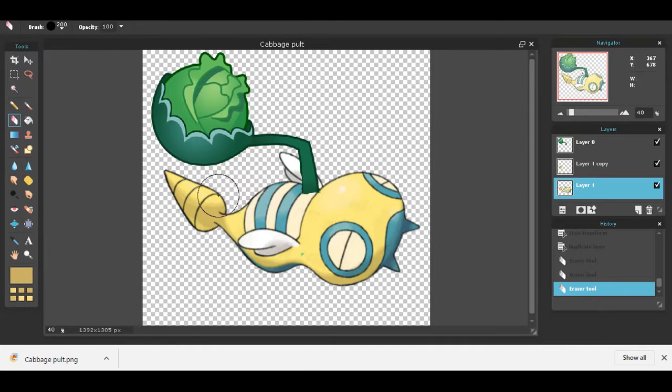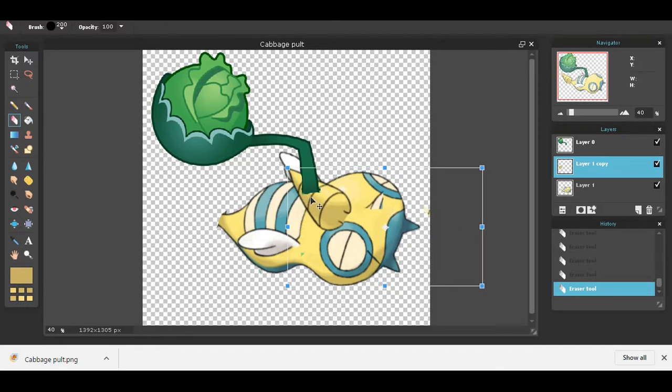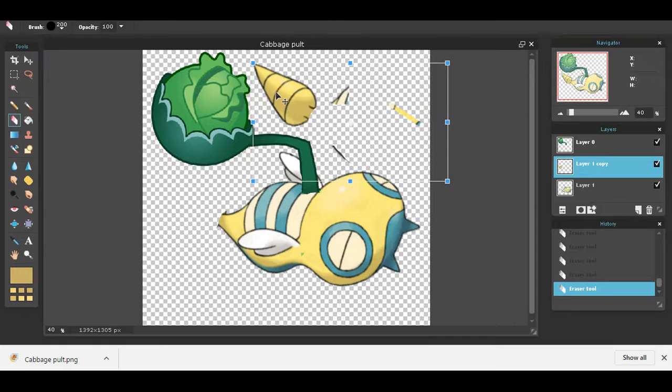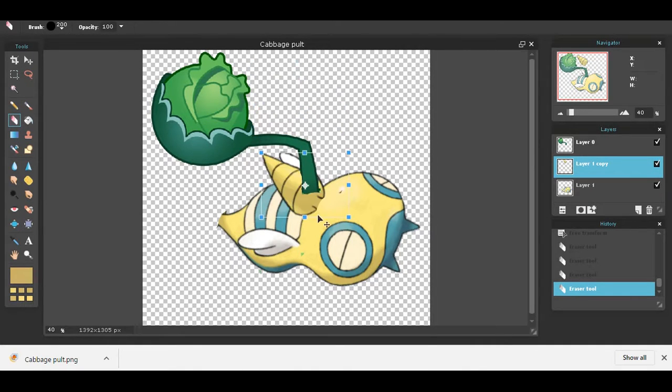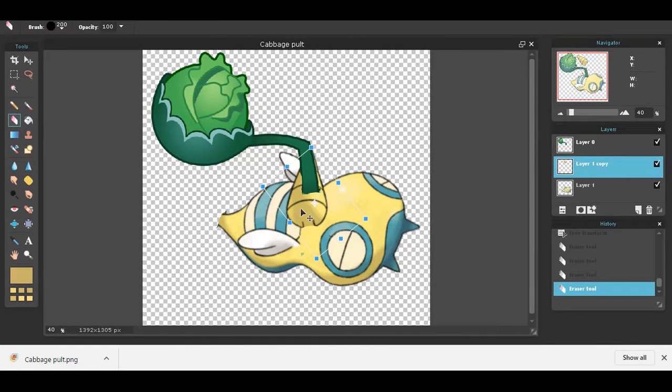So now it's only a tail, I think. Let's remove the tail from this guy. So let's move the tail. I'm going to just move it here first, and then I'm gonna remove all this garbage over here. And let's move it back. And this time let's change it so it's pointing up.